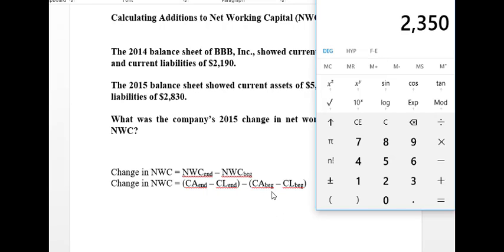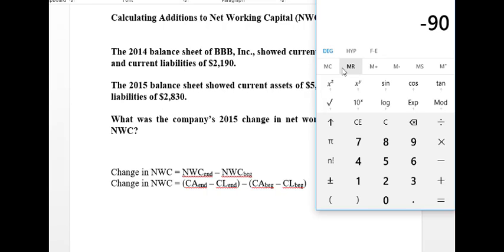Then I'm going to do my next one, which is from the beginning, 2014. Now that number was 4630, and I'm going to subtract out the current liabilities of that year. Now these are found on the balance sheet. So 2440. So I'm just going to minus that from memory because we're just going to do a subtraction right here, that we're going to subtract one from the other. And now what I come up with is a negative 90.